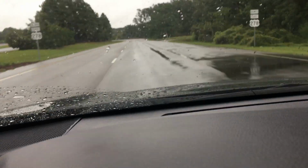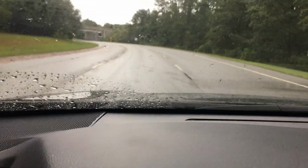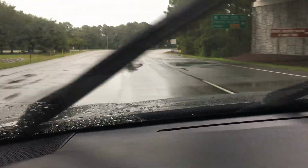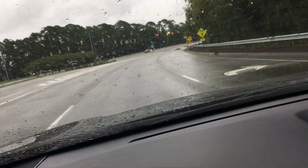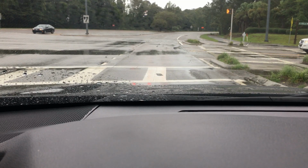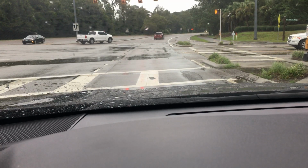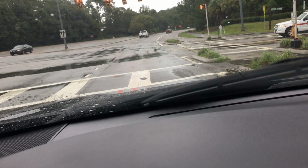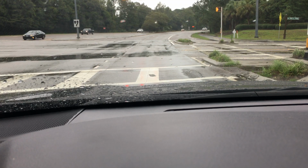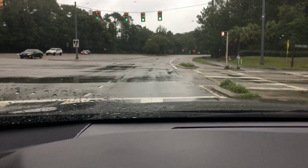The sheriff's deputies for all the areas, Jasper, Beaufort, then Bluffton PD, the fire departments. These dudes have been on since like Monday. Today is Thursday, and they've had very little sleep, very underappreciated. And I just wanted to give a shout out to the one person that's probably going to watch this, and let people know that there are some first responders that have been out. Had this actually been a real event, they would have been out during the entire event, and would have been there for people, idiots like myself who defied logic and decided to stay during the hurricane.